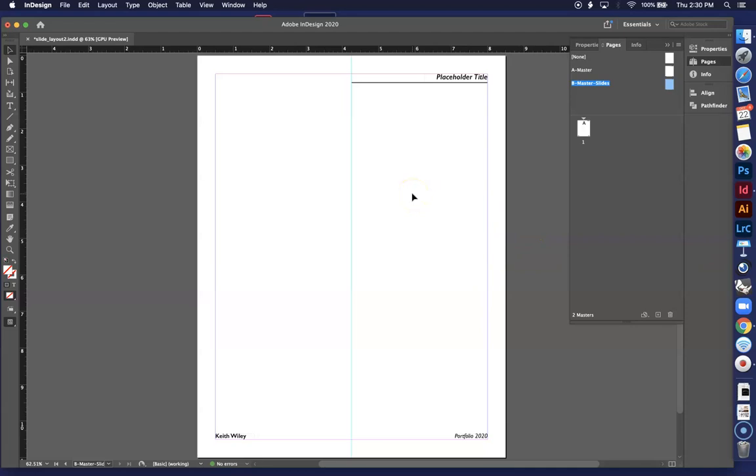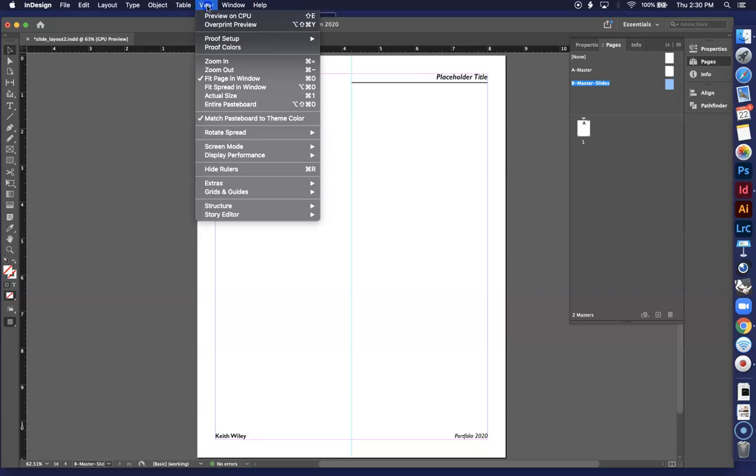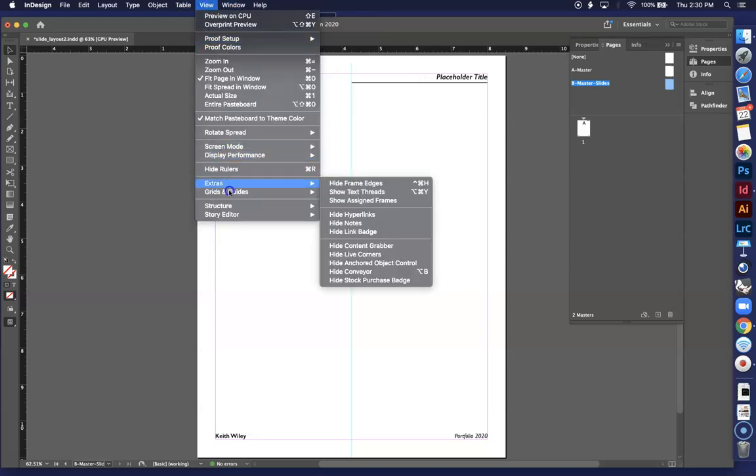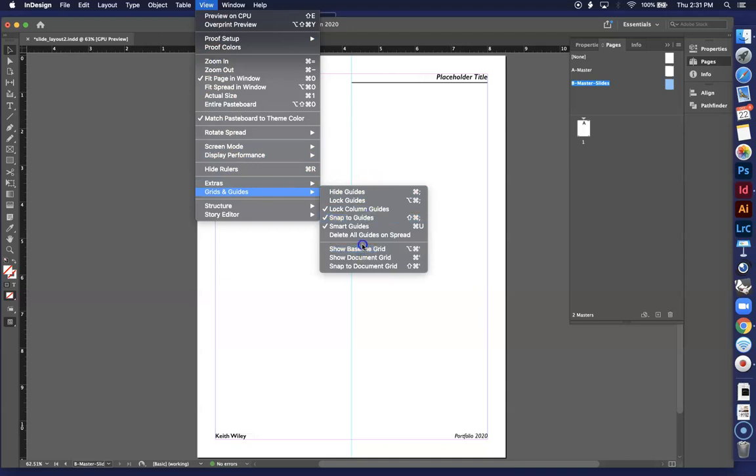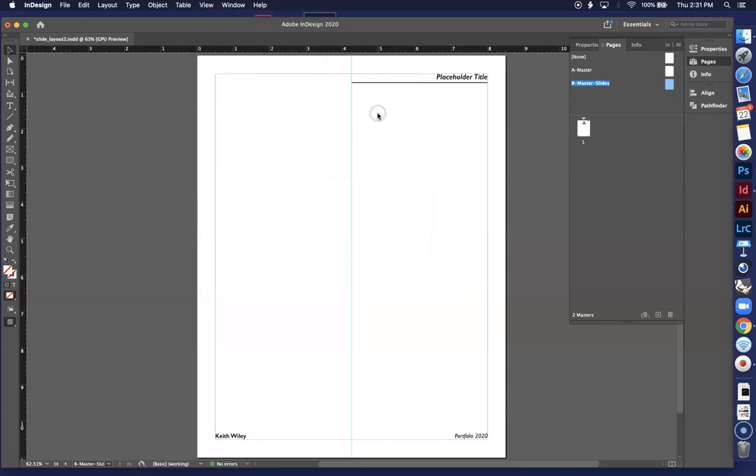So I have my master page here, and I have created a guide exactly halfway down the middle of the paper. And remember, to be able to pull guides out, you can just click on the rulers and pull them down, and they're snappable objects. You can just click on them and delete them. You could go into the View menu as well, and nope, where was it? It was there. Grids and guides, there it is. And you can delete all of them in one shot. So you have a few options for those here.